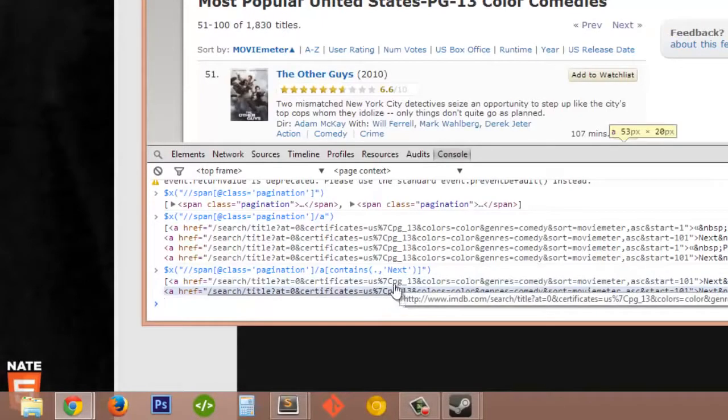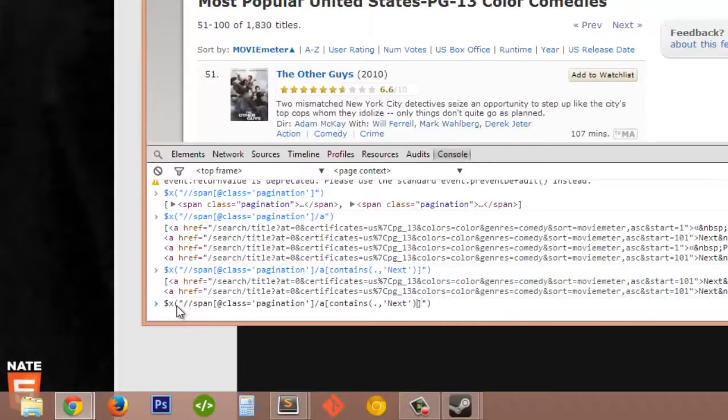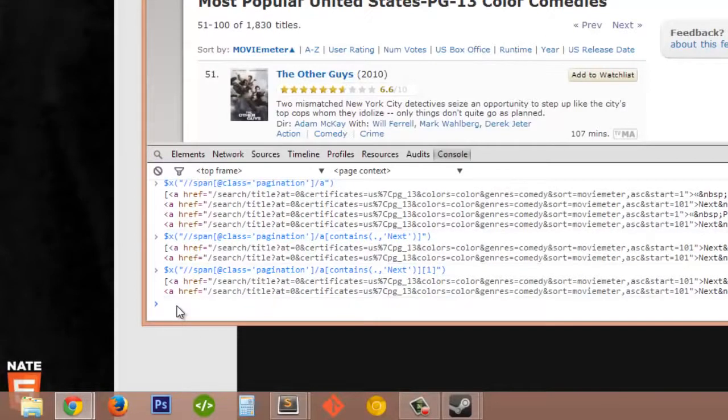So they actually have an index, so we could just get the first one. I think we could say 1 and get the first one. That didn't work. Oh, I think you have to wrap the expression in a parenthesis, if it's like this. I'm not sure. This is a little bit complicated.